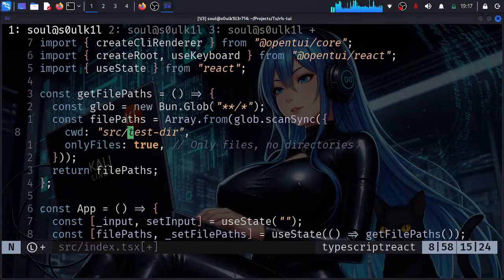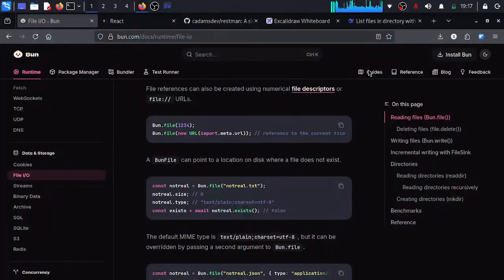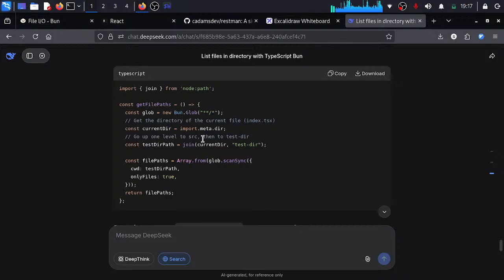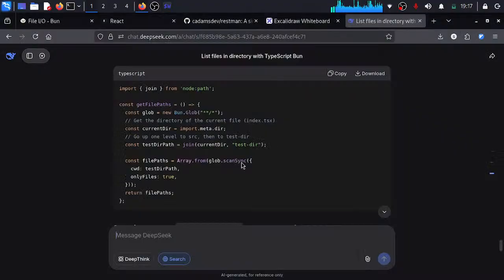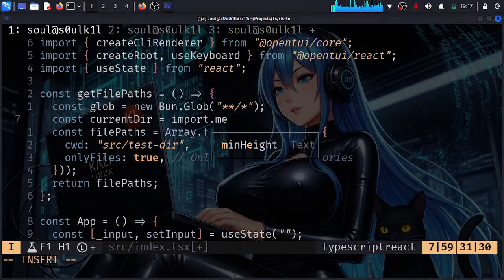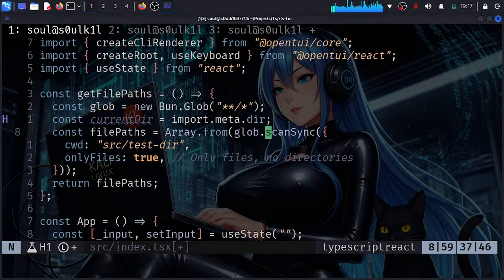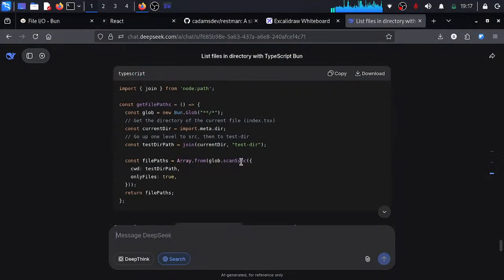This will be src test dir. But a better way to get it is const current dir should be import.meta.dir. Okay, I'll be okay with it.